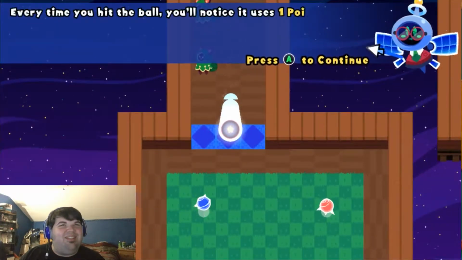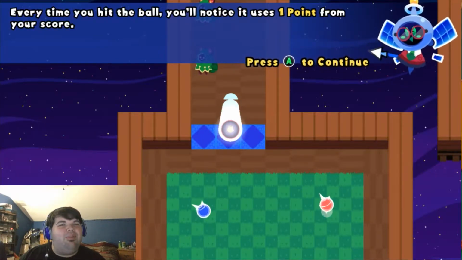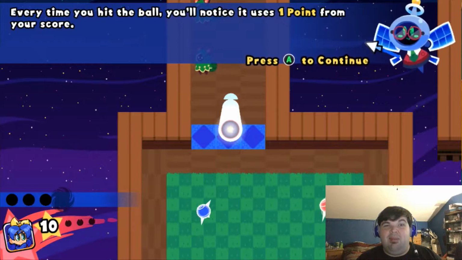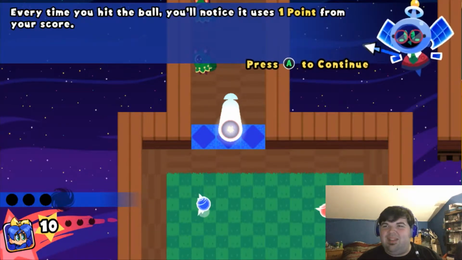I took out three of them. That's cool. And every time you hit the ball, you'll notice it uses 1 point from your score. Wait. Oh, there's my score. Why didn't I see it this time? Am I blind? No, I probably wasn't paying attention that well.